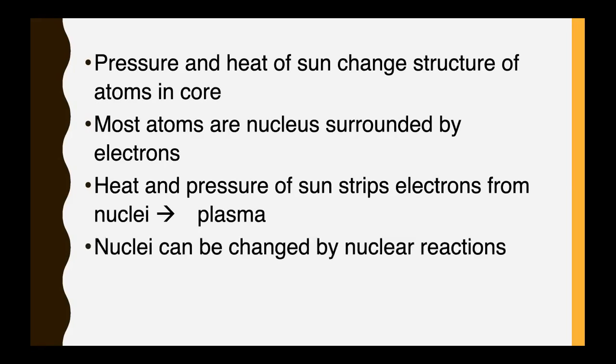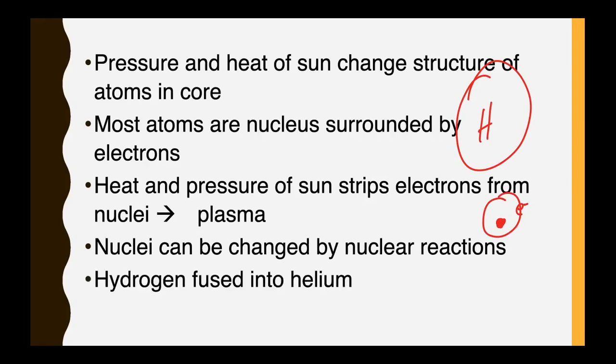The sun's mass is 300,000 times bigger than Earth. So obviously, if mass increases, the gravity is greater. In the center of the sun, even though it's 15 million degrees, it's 10 times more dense than iron, which if you think about is a very odd thing to try to picture in your head because iron is a solid. And if something is more dense than solid, you would expect that to also be solid, but it's not. It's plasma. The heat and the pressure of the sun strips those electrons from the nuclei, and then you have plasma. These nuclei that are left over can be changed by nuclear reactions. When I say that electrons are stripped off, remember that the sun is 75% hydrogen. Hydrogen is made of one proton surrounded by one electron. So if you strip the electron, the only thing you're left with are protons. Later on, we'll go over the specific steps of hydrogen fusion, and each step releases energy.